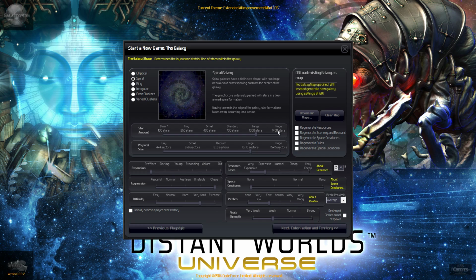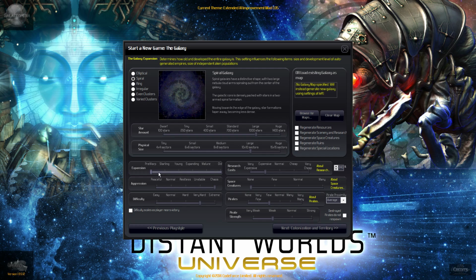Your actual size down here, if you go really large here, it affects things like when you set up a defensive fleet to cover a sector. If you have a lot of sectors, each sector will be smaller. In contrast, if you do it too small and you have a lot of stars, you're going to be covering a whole lot of area. It just won't be easy to manage. So you usually want to match it up. Like I said, I'm going with this, so I usually match it up with a 10 by 10 sector.